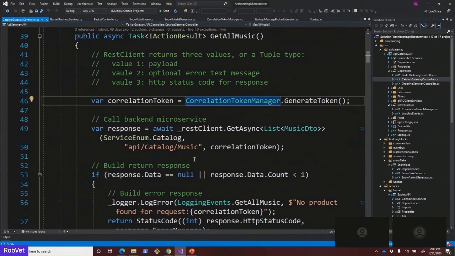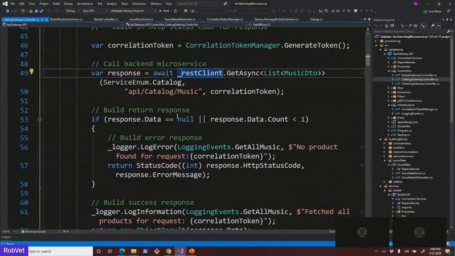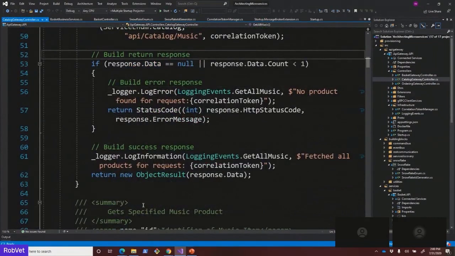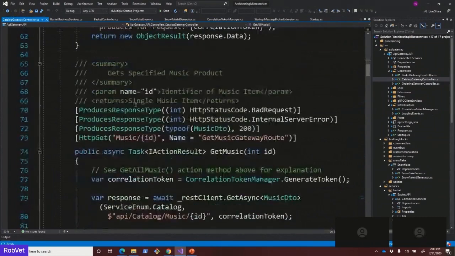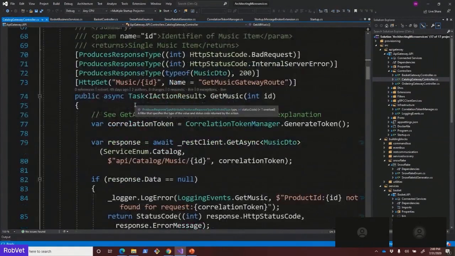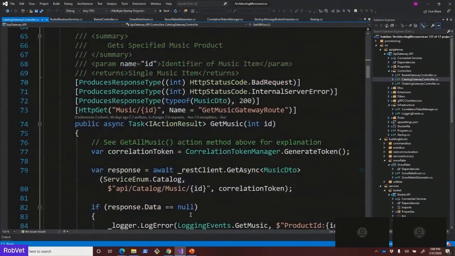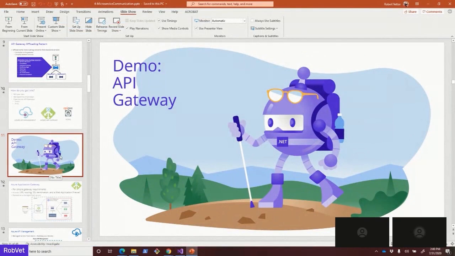We make the call, we get a response back, we do some logging, and we can pretty much return whatever we need to return back to the client here. A success, or in this case, this is going to be a failure. So again, we got a very simple gateway here. We're not really doing much, but you would probably, in your production application, want to think about something a little more robust than that. But the question becomes really, how do I get a gateway?